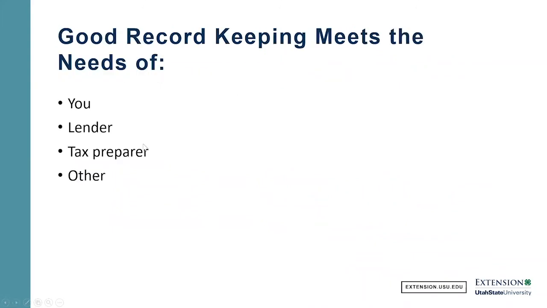When you're thinking of that, and we're going to look in more detail at Schedule F, you really want to keep in mind what records you're going to need to keep to be able to take to your tax preparer so they can fill this out. So don't just think about what it looks like, but also what type of information I will need to keep track of that I can take to my tax preparer. Your record keeping system that supports this needs to help you, it needs to help your tax preparer, the lender, and other purposes. Just because you may need to keep more records and want to keep more records than just what you would do for tax purposes. You may want to know production type records. But really for this purpose, when you're thinking about going to a tax preparer, think about what are the records that you need to keep and keep that in the back of your mind as we go through some of this.